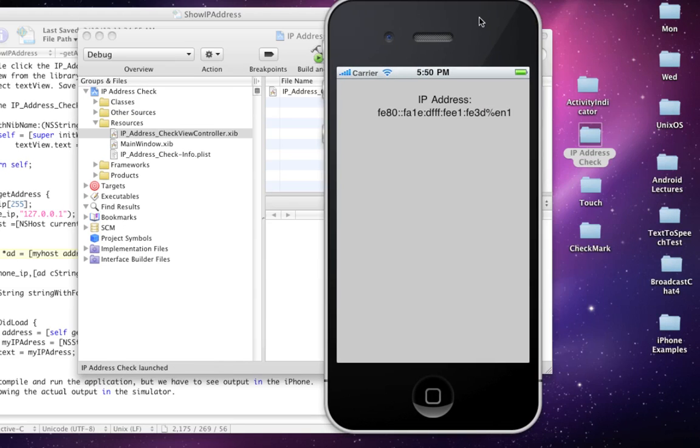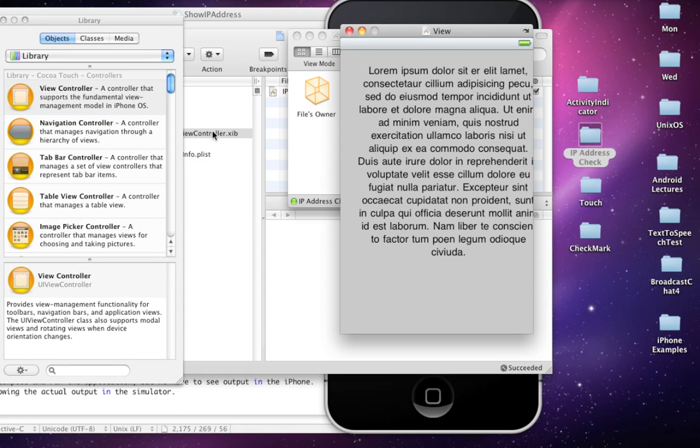There we go. The IP address label with the IP address on it. So this is just a label. I believe I pulled up the wrong example a few minutes ago. No, actually, this is a label with a bunch of junk on it. So this gets replaced with the real label.